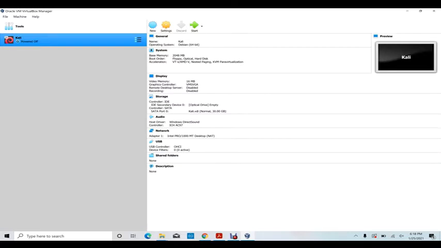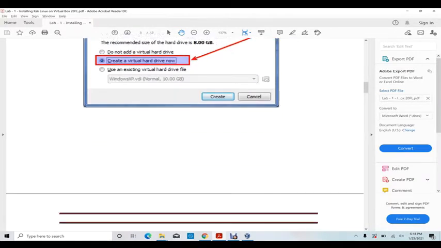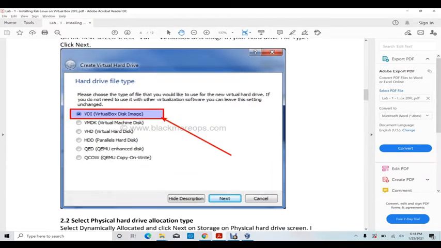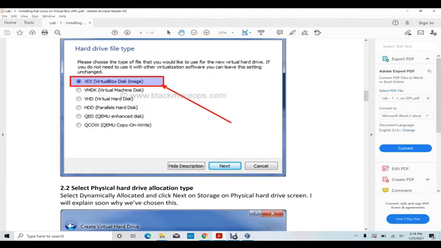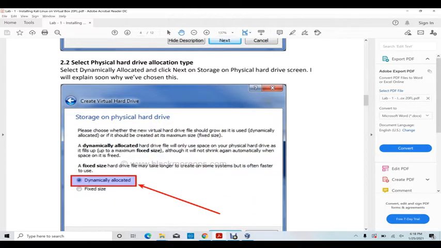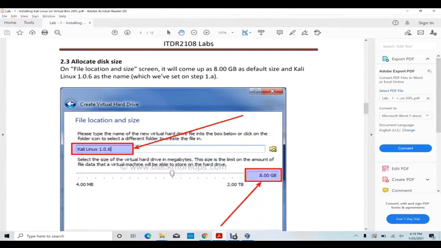After this, we are here. You may find a difference between what is in the lab and what you saw just now because of the version of VirtualBox. The versions of VirtualBox may not be the same.